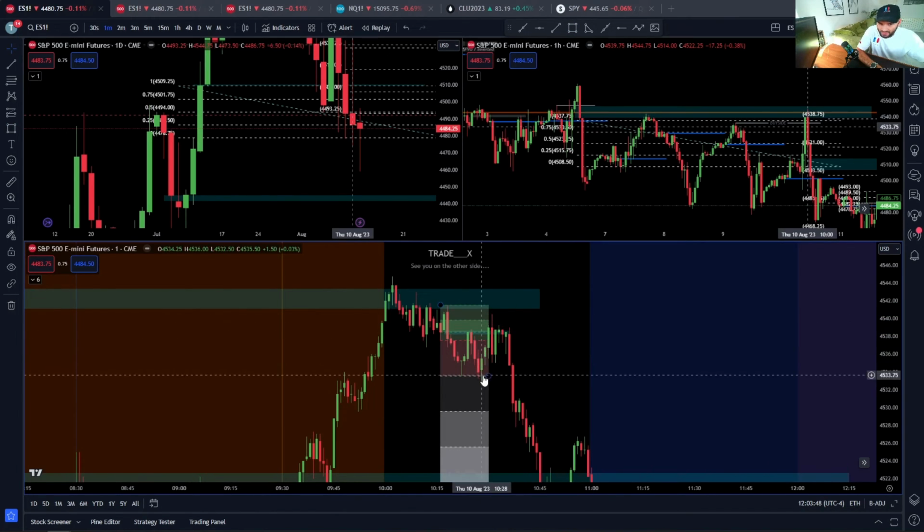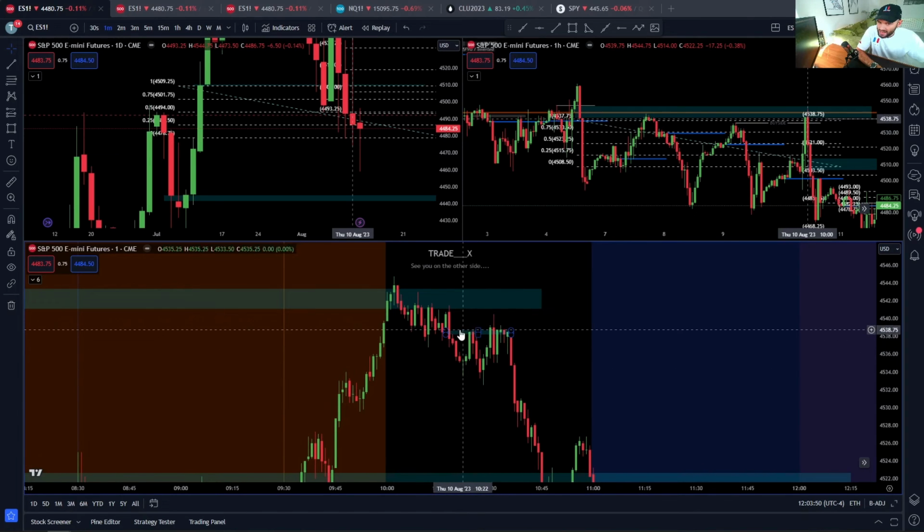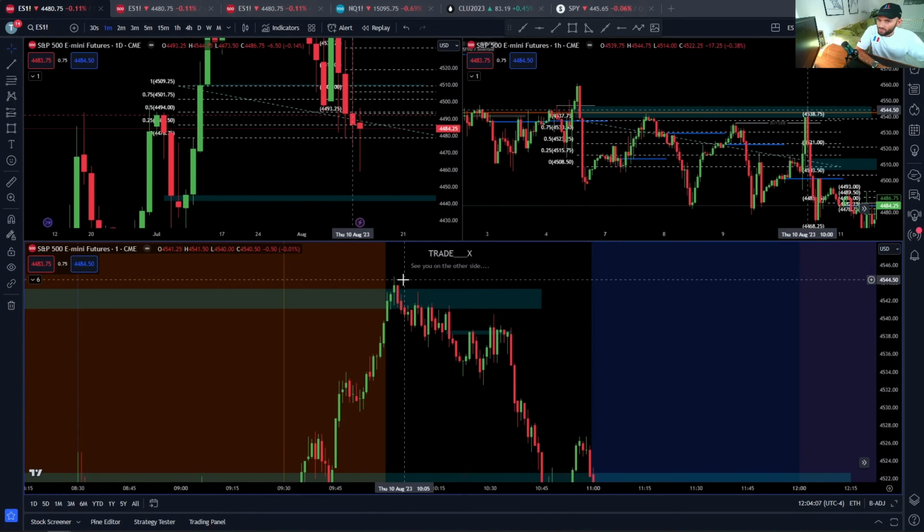Now, you can go in here and a trader may put their stop just above the mean threshold of this order block, because they understand that if price goes above an order block's mean threshold, then this order block is probably less favorable and it's likely to run through that. This is a case where your stop would still have to go above this high.